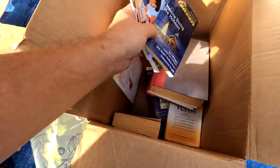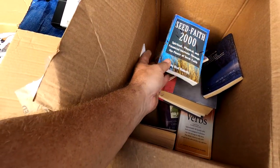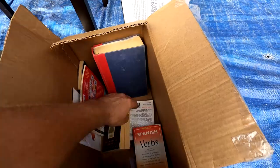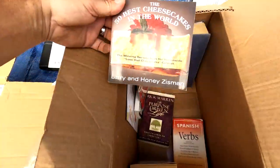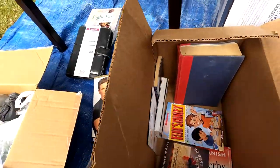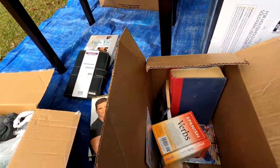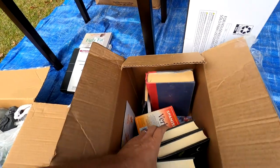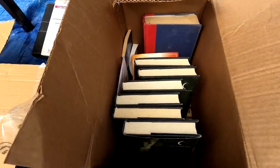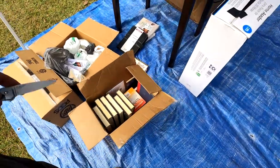All right, then we got some other weird books. A Flat Stanley book, Scholastic, Faith Seeds, spiritual stuff. Any of these religious books, like Rick Warren's book, we will give away like we do with the Bibles, Cheesecake World, and Purpose Driven Life. So we got a couple of those, a little bit damaged, but it'll go to the flea market and we'll give those away. Spanish verbs, don't know, and like I said, we'll scan the books and see if these ones are worth listing, since I have a lot of them. I can keep them all together and just post them for the 6 books. One listing, boom, done.